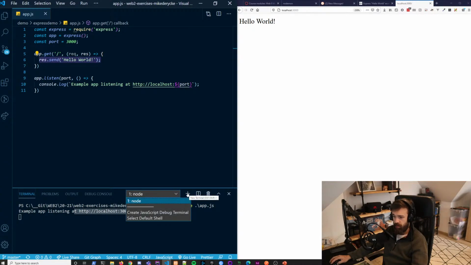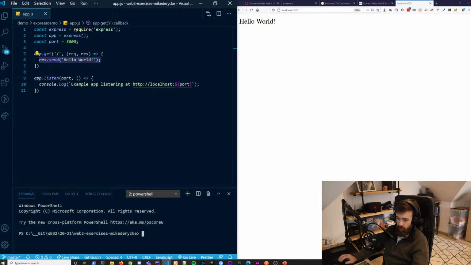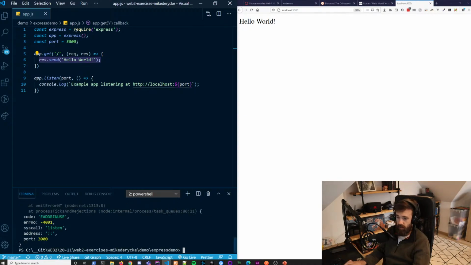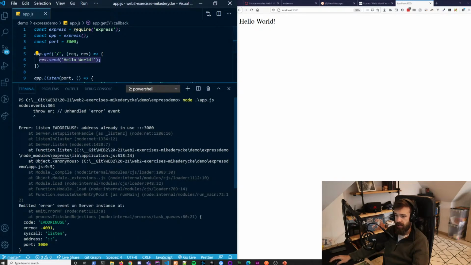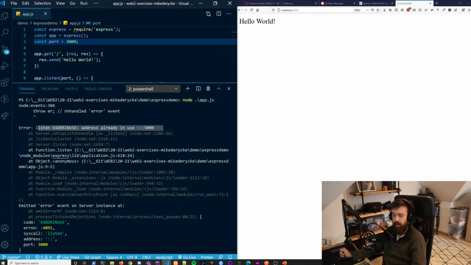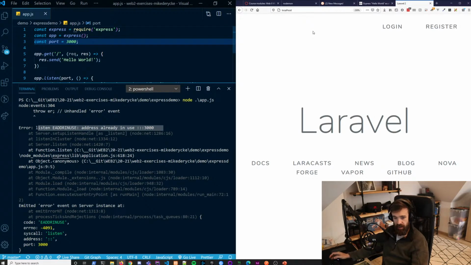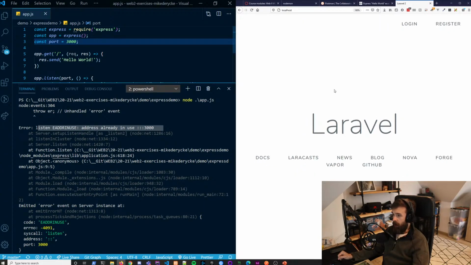I'm just going to open another terminal. Again, it's still running here. If I go to another terminal and want to run it again, you're going to get a very useful error: address already in use. And which address? 3000. If I had a different port, I can run multiple servers on my PC. On 3000, I'm running this app.js file, and on port 80, I'm running a completely different PHP project. It's a different server, stuff like that. Don't be worried about that.